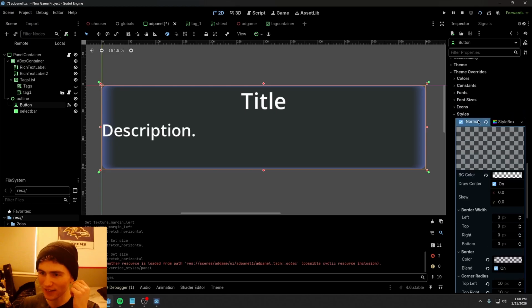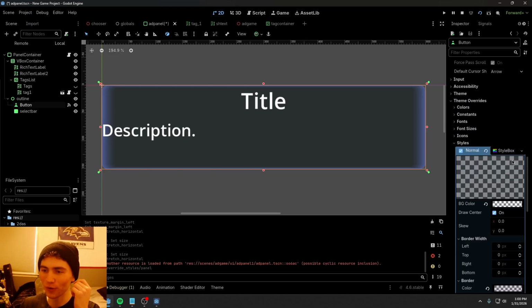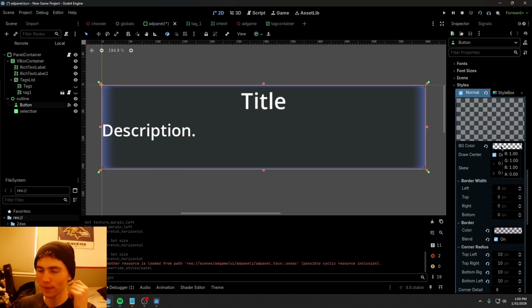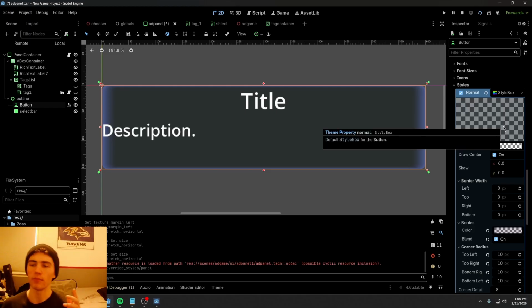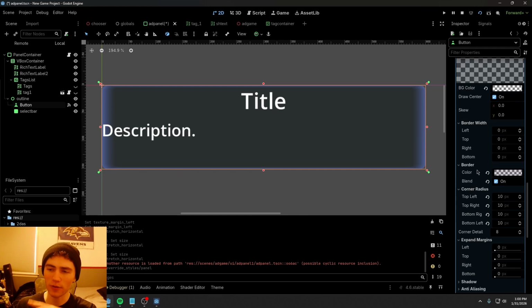In this normal style box I have here, I have the background color set to transparent, because I couldn't figure out how to change the size of the regular box itself. But I played around with the border, and you're able to do some cool stuff with the borders.